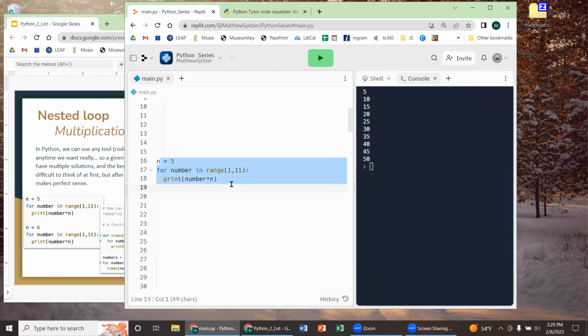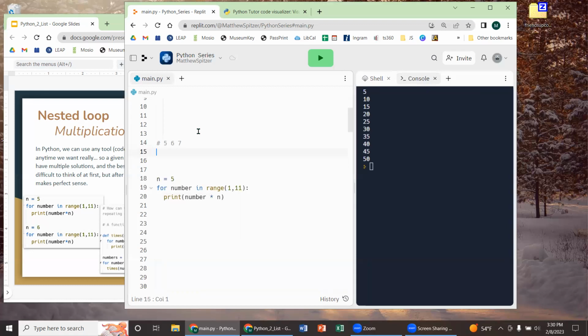Again, we'll leave the function behind just to make it a little less complicated while we get the idea. So I have 5, but I also want to do 6 and 7 at the same time. So how can I do that intelligently without writing so much manual code? And that might look something like this. So we know how to get this. We also know how to get something like 5, 6, 7. So let's do that step by itself.